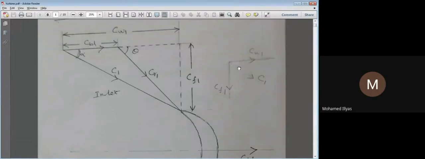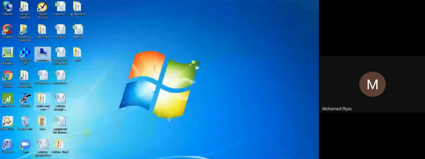If you see it here, this C1 is nothing but your actual original velocity. Suppose, for example, we can understand it this way: assume that you have a hollow tube. I am allowing air through the hollow tube. It will be coming through in the usual way. It will mostly have an axial component of velocity. I'll show you a diagram so that you'll understand this better regarding the tangential component and the axial component. I'll come to you again.